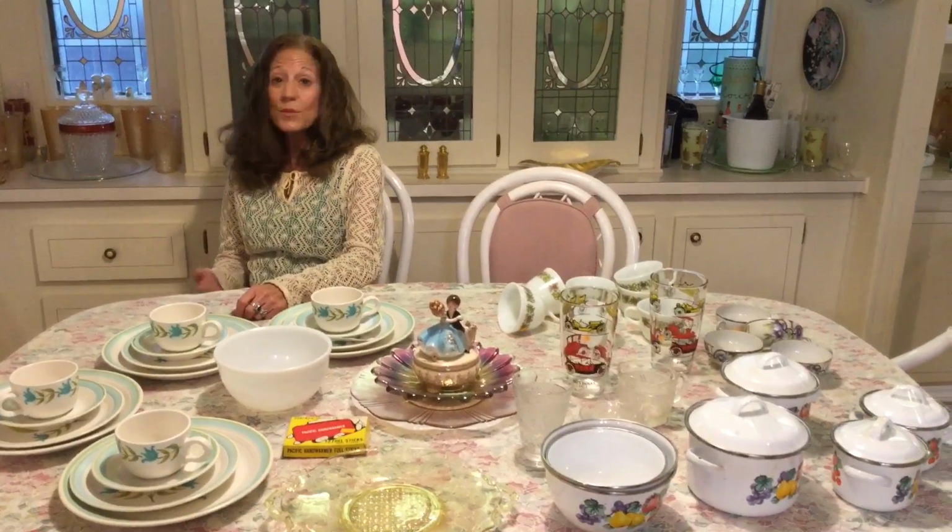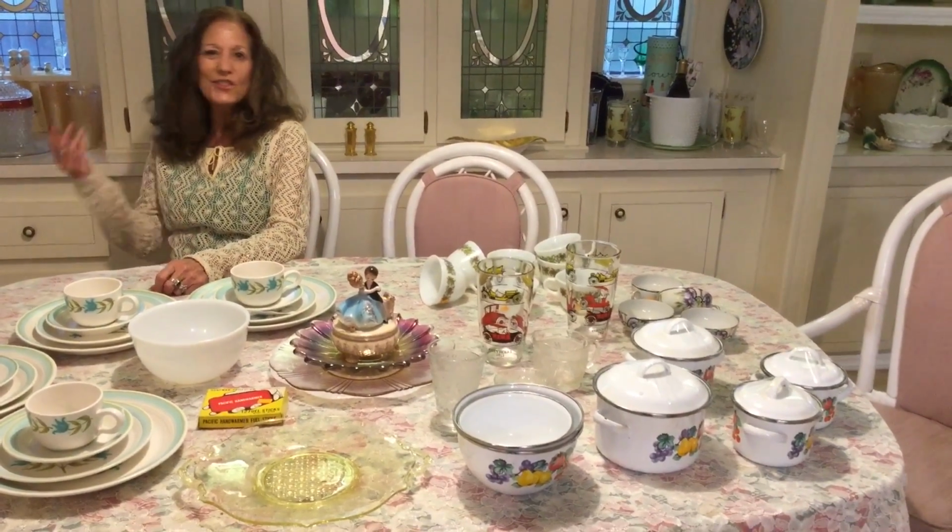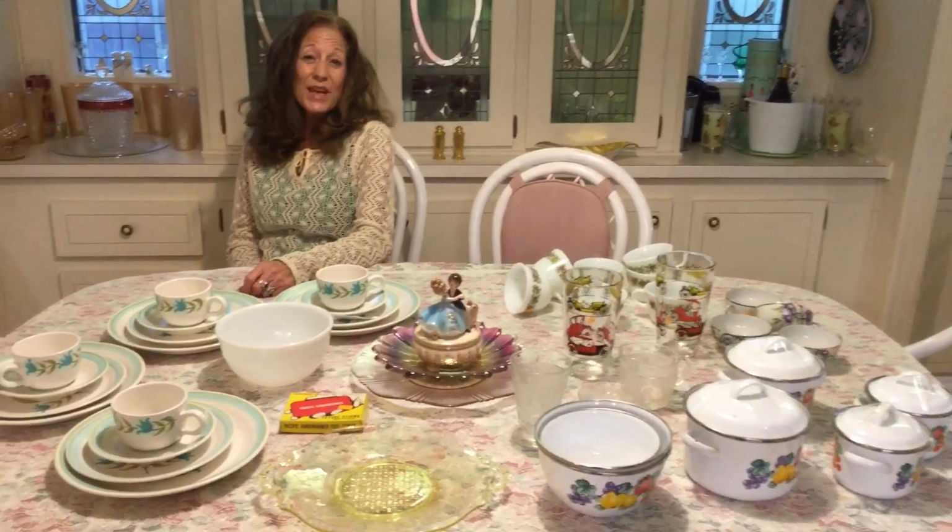I have another thrift haul for you today that's still all a part of that same thrift haul day I had last week. Sometimes you go thrifting, you find nothing. Other times you get out there and you just can't even find any more space in your car. Last week was one of those weeks, and actually after this, I still have more to show you. Hope you enjoy.